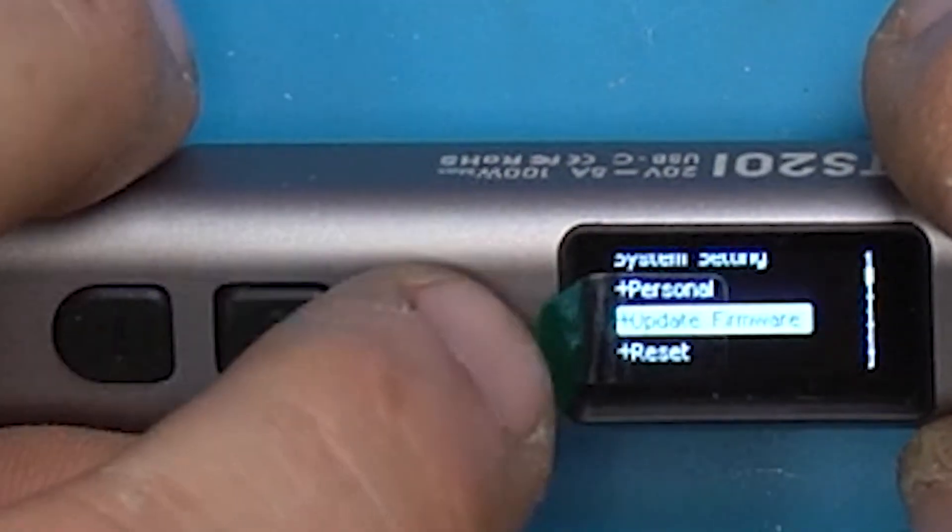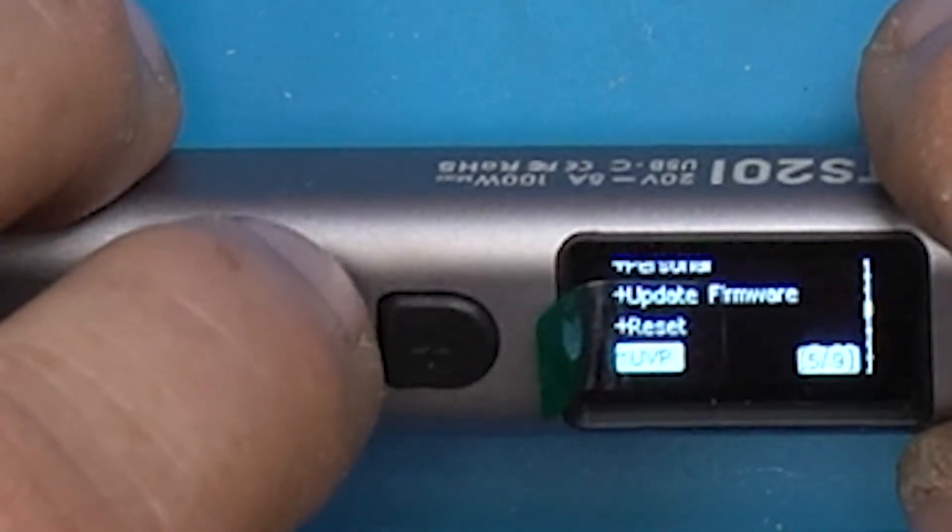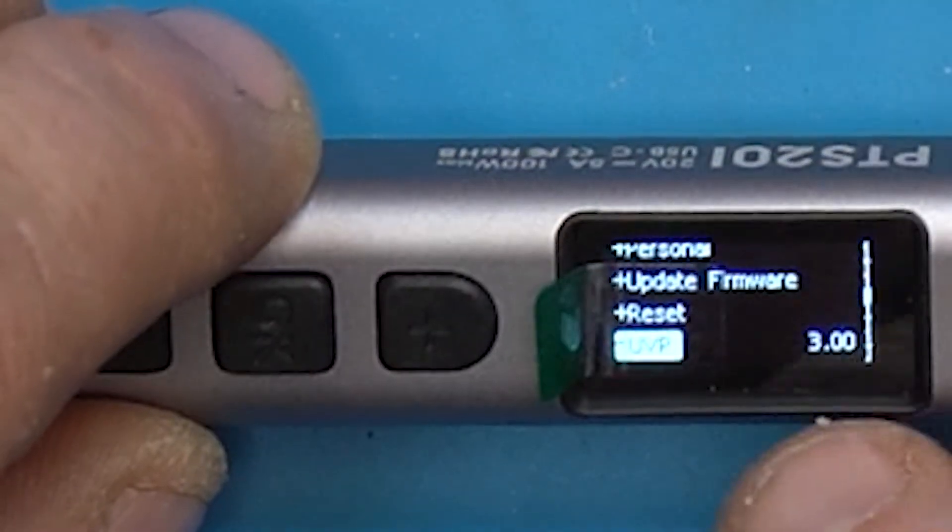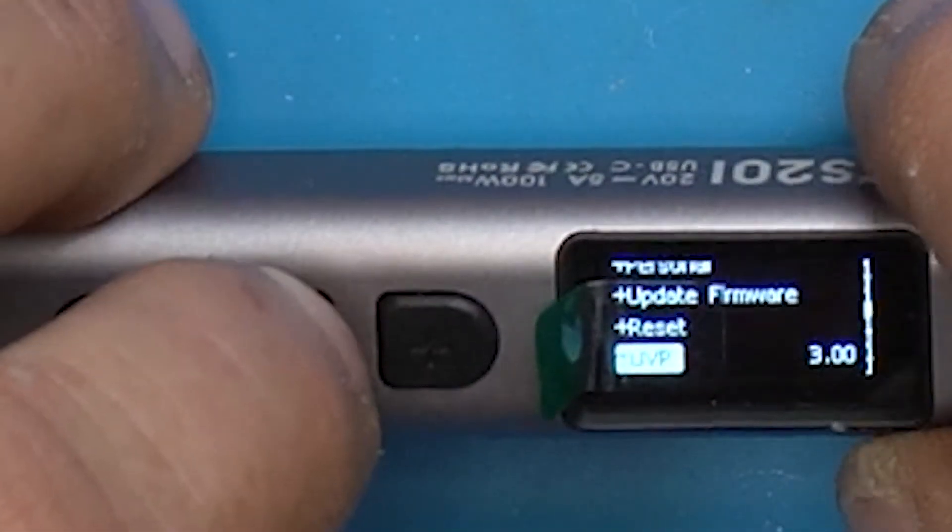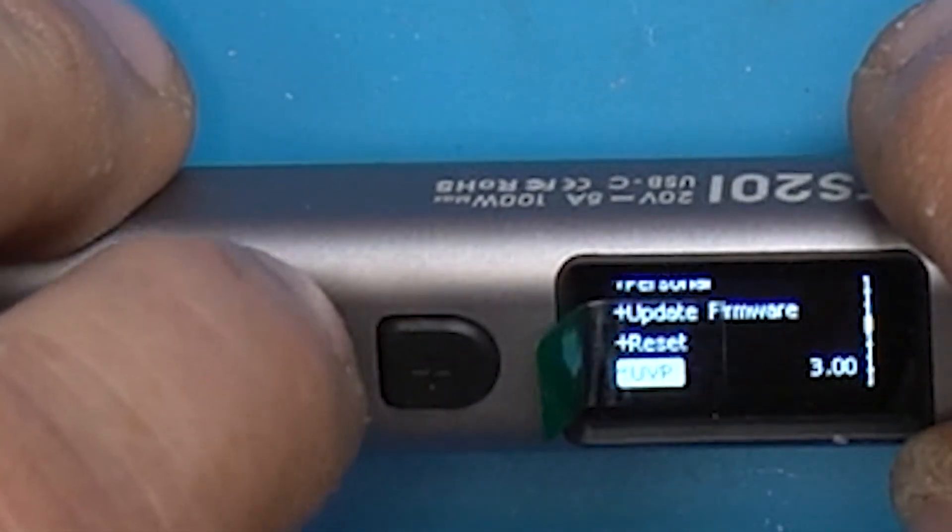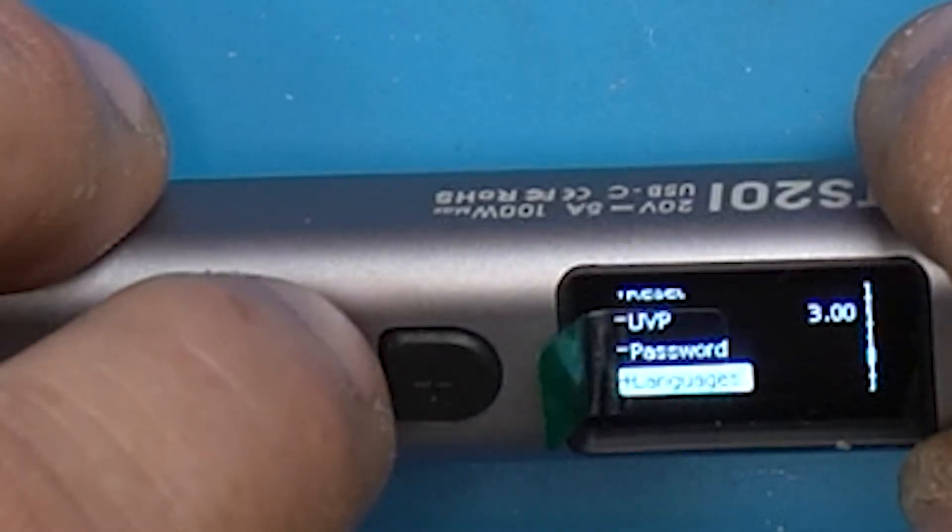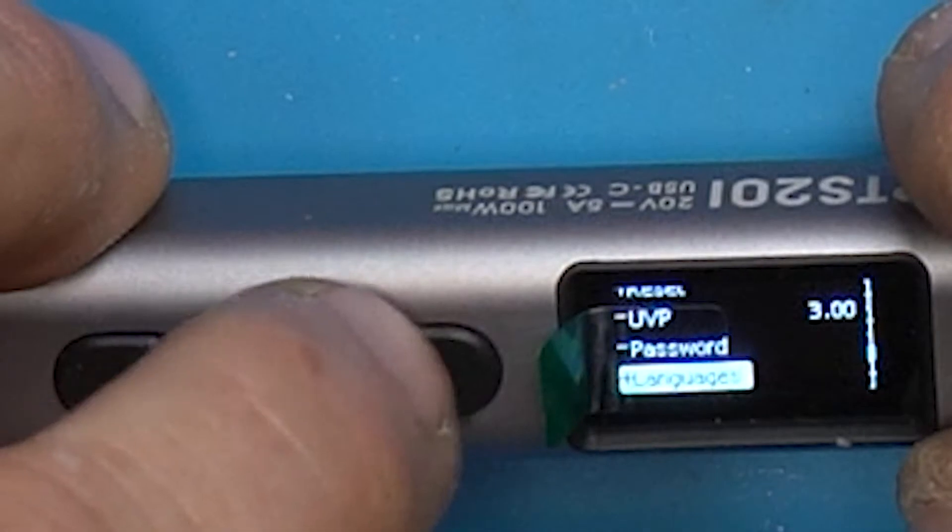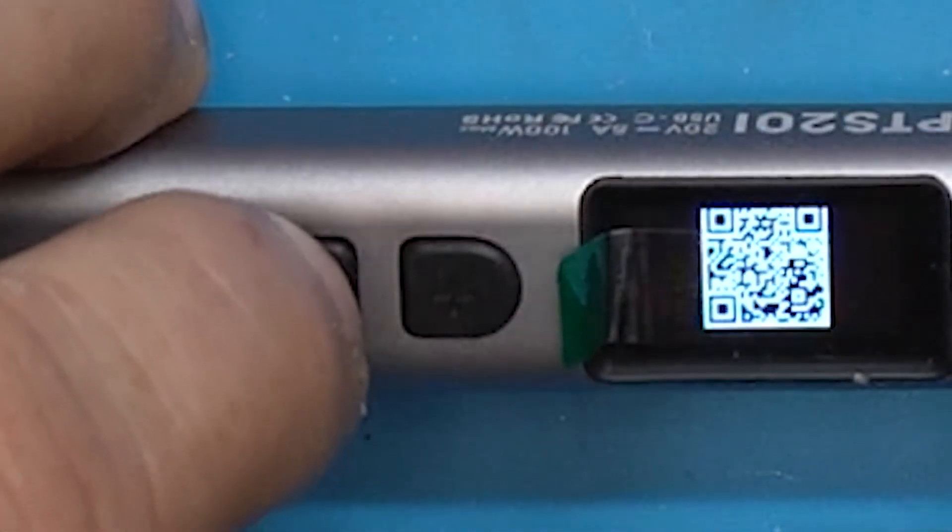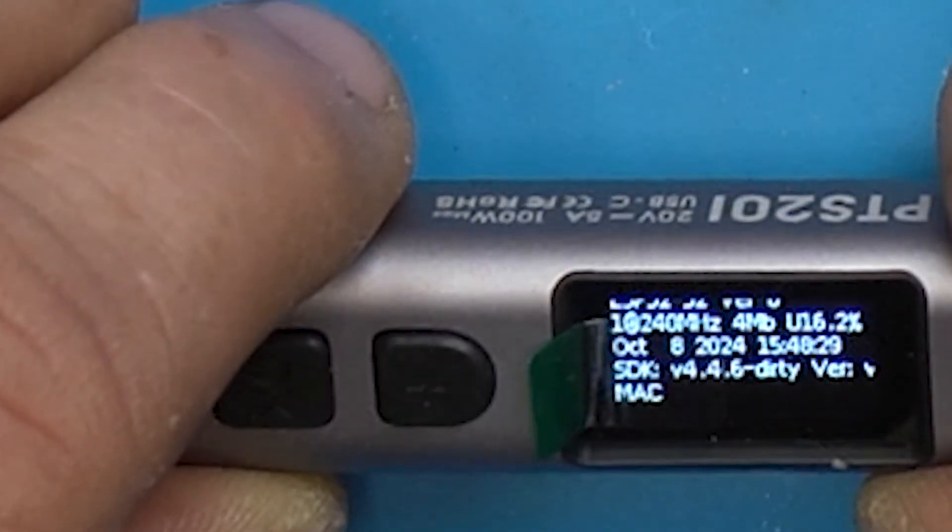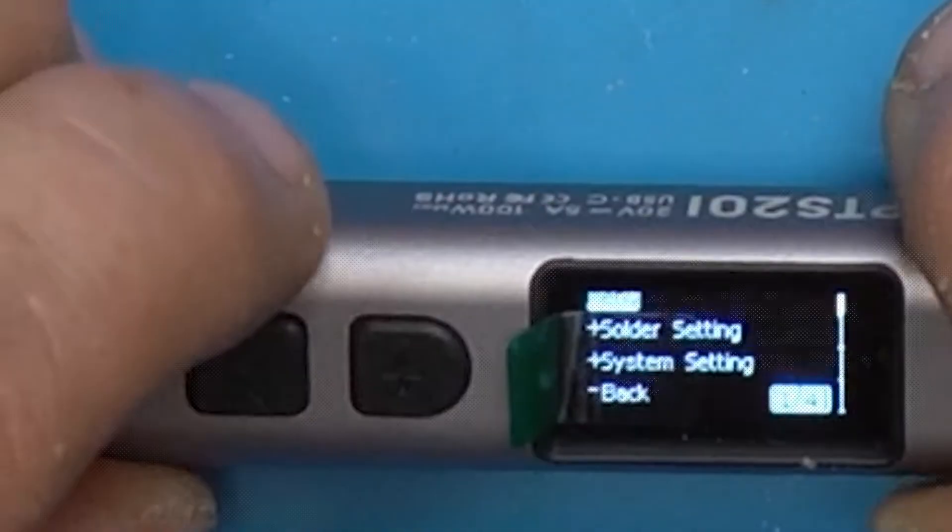You can update the firmware and reset to factory defaults. Under voltage protection is built in, showing three volts - it won't try to do anything at three volts or less. You can set up a password, select languages (Chinese and English), and view version information. It shows version 01 at 240 megahertz, 4 megabytes, October 8, 2024.